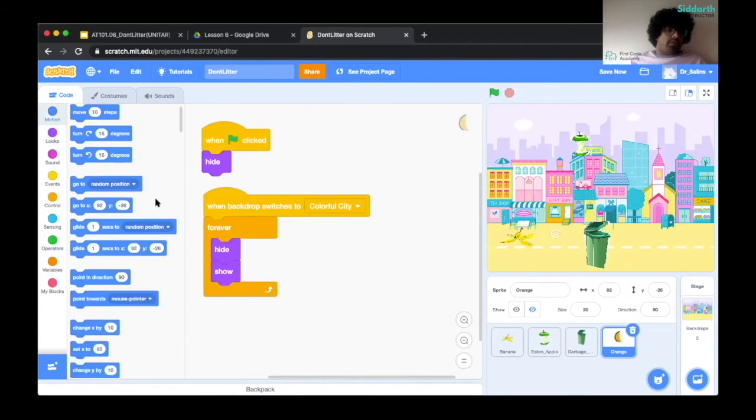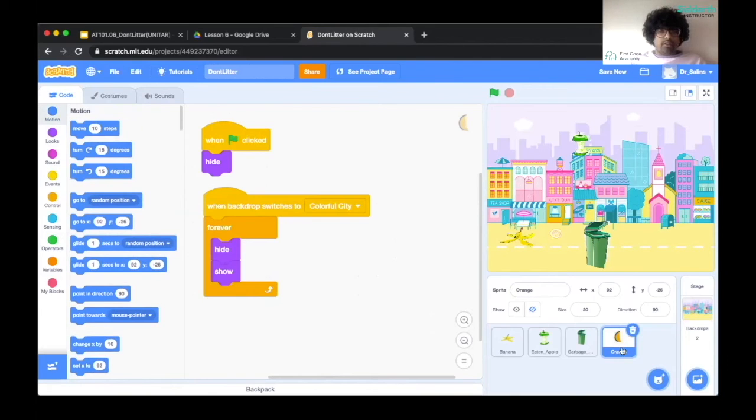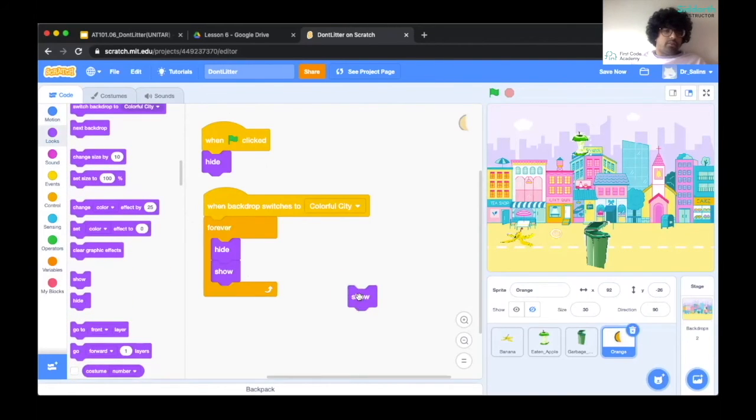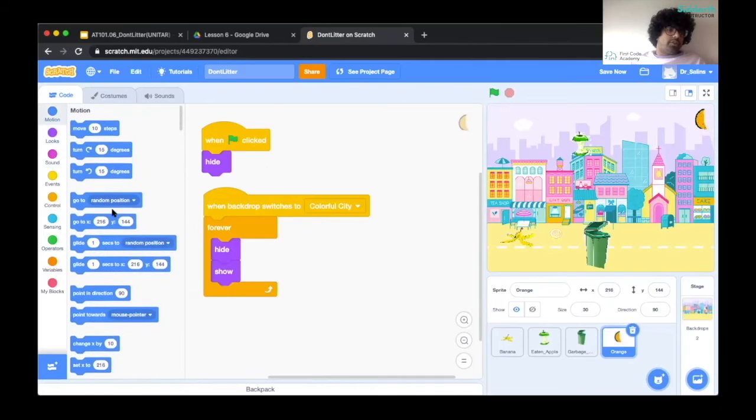So then we find the position of the orange, which is already here. But since we want to see it first, we take out looks and then show. And then once you just click this, you can see where your orange is. So say I bring the orange over here. Right, so it has updated the X and Y position.